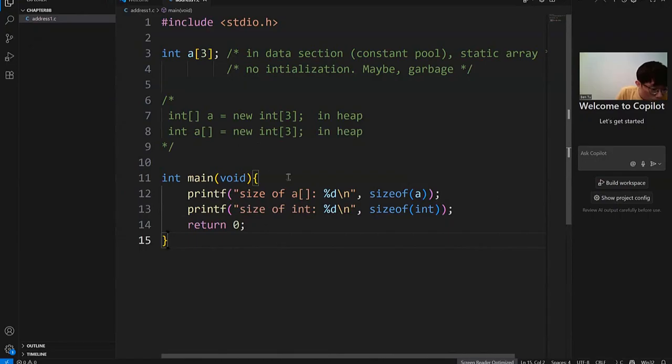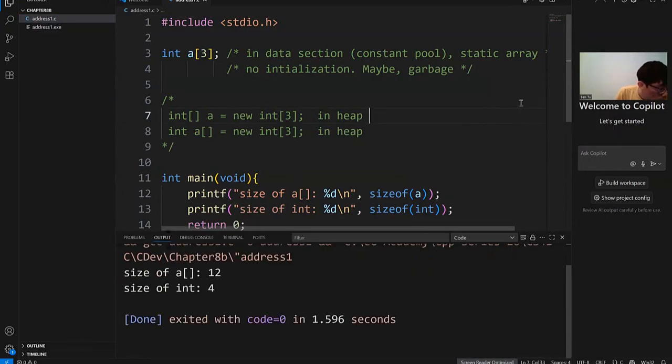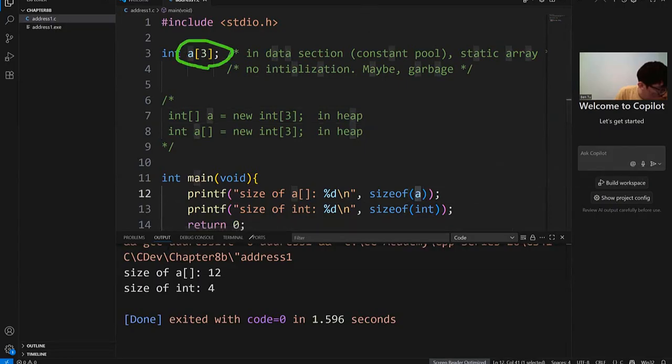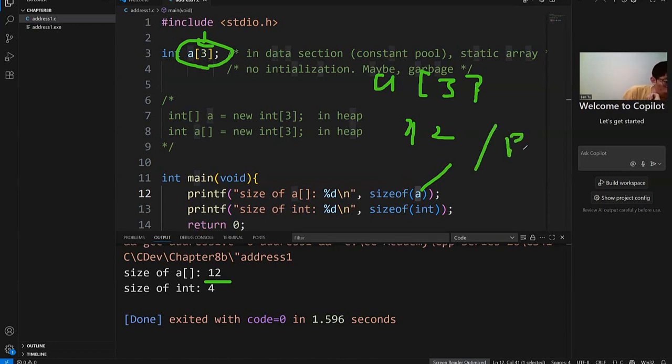Before we go any further, let's look at sizeof first. Sizeof A, you have 3 elements, and it actually gives you 12. That means the array takes 12 bytes in total, but there are only 3 integers because each integer is 4 bytes.